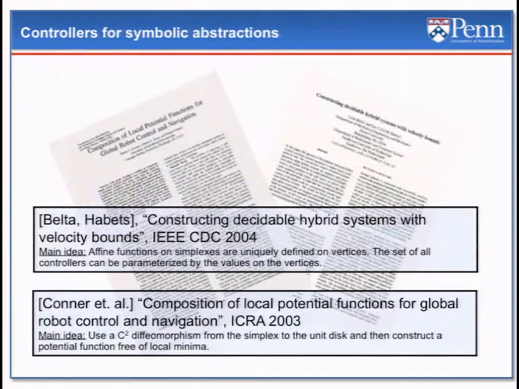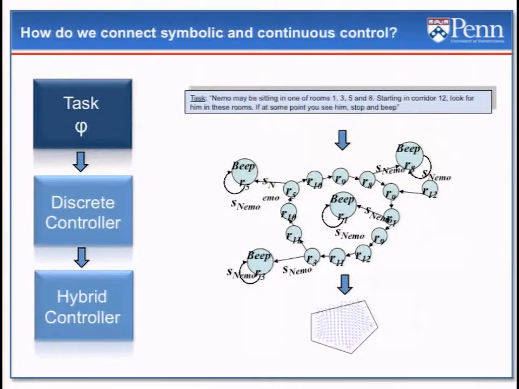And for example, Calin Belta has been designing such controllers, and David Conner too, they were designing such controllers. And the cascaded Lyapunov functions have more or less a similar spirit. So then the idea is essentially to compose these controllers in order to meet the higher level specification. And effectively, this is what you would do.